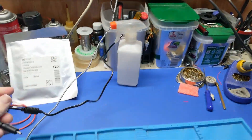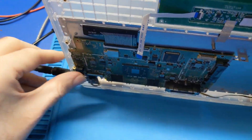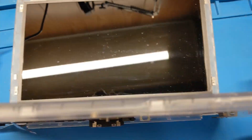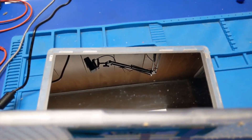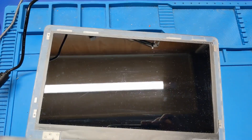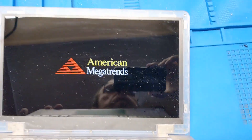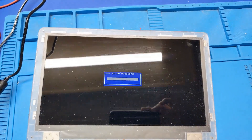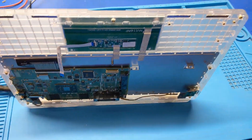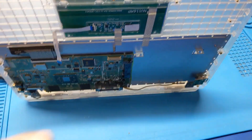Alright, here's the moment of truth. We're going to plug it in — I have no heat sink or anything on here at all; I just want to see if it turns on. Do we even get anything? We got a white light. Lights on. Let me hold my finger on the processor to make sure it doesn't get hot. No POST... oh whoa — there we go. Holy shit, it works! I totally didn't expect that to work. It's not getting hot either. It works!